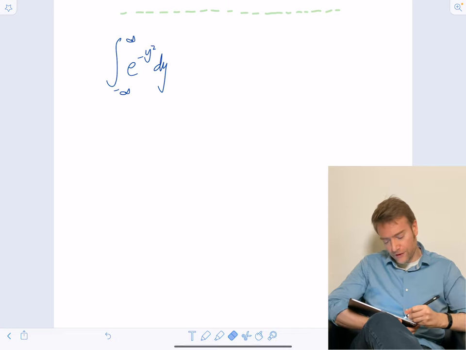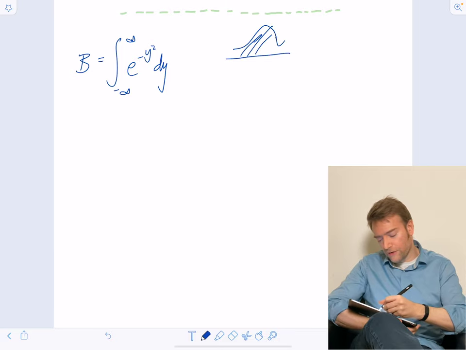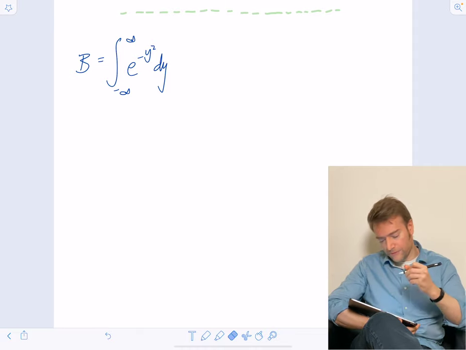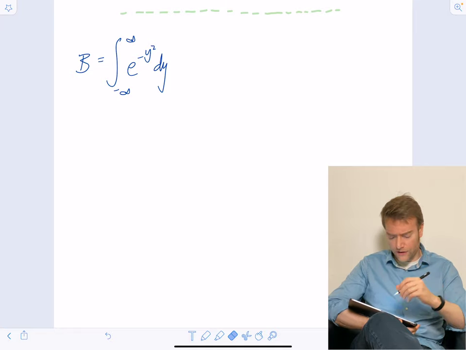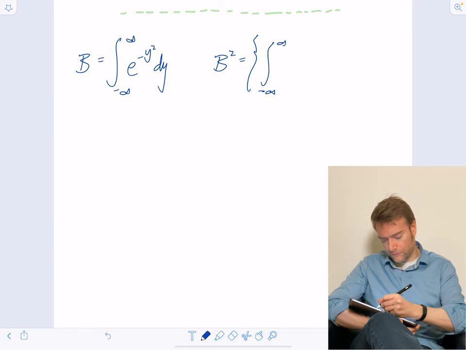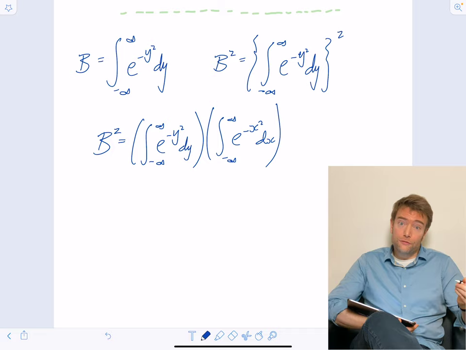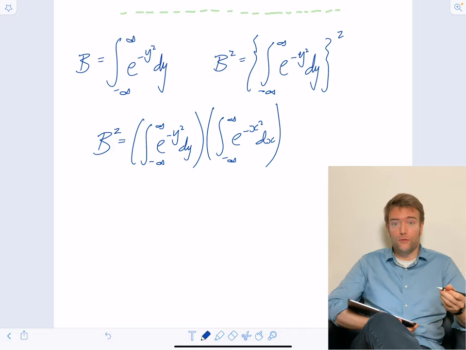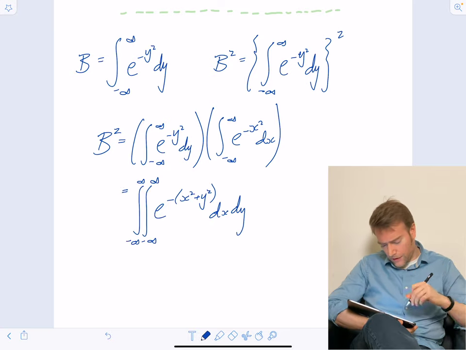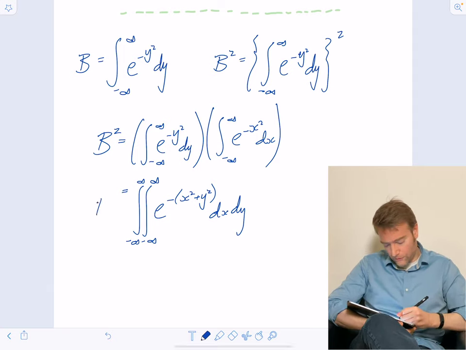Now, there's a very, very strange trick to do this. What we'll do is we'll define that integral. We'll give it a symbol, which I don't think we're using for anything else, which is b. It's clearly going to be some value, right? I mean, if we sketch it, it's just the area under this thing, which I've drawn really badly because it goes down to zero. And so it's some finite area. But what is it? Here's the trick. We actually figure out b squared, and then we take the square root. But we do it in a really funky way. So b squared is, of course, just equal to this integral squared. But then we can write that in a different way. We can say this. So I've just written the same integral twice, just using a different dummy variable. I've used x as the dummy variable on the right.